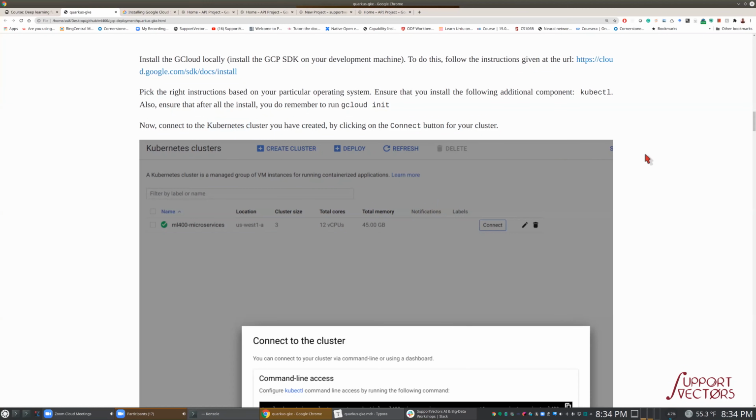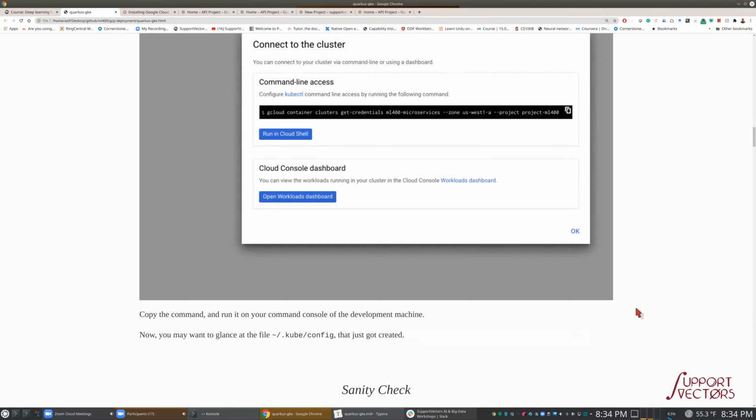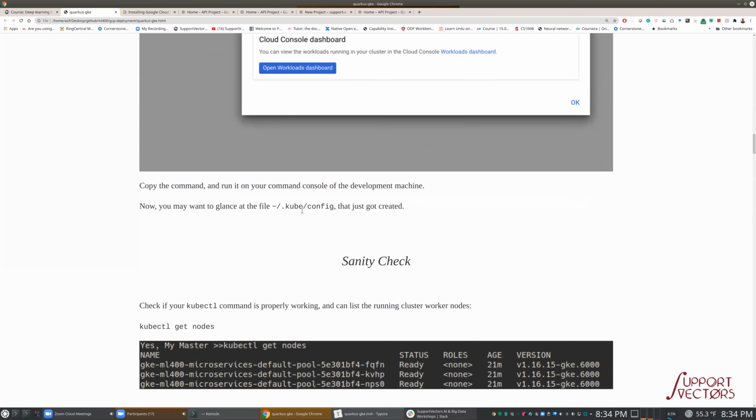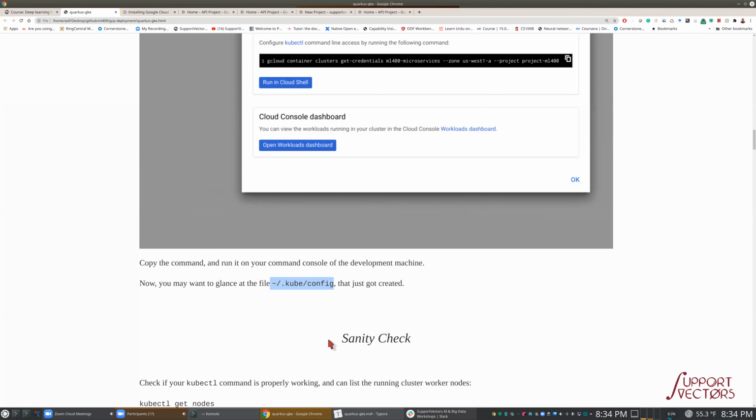Yeah, so I'm still waiting for people to confirm that they have run this command, connect to cluster, on the shell. Can I assume, guys, that you all have and you have all gone and looked at this file? Is there anybody I need to wait for? Asif, I'm not able to see the config file. Did you run this command? Yes. Are you on Ubuntu or Windows? Windows. Okay, so go to your home directory and look for the .cube folder.